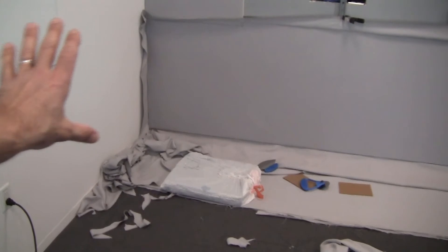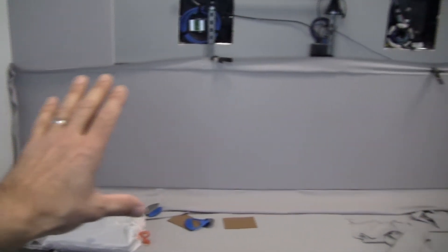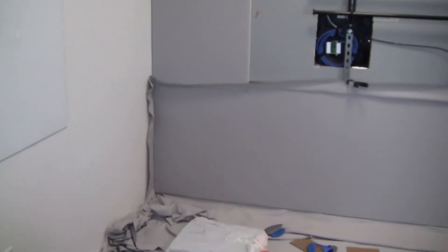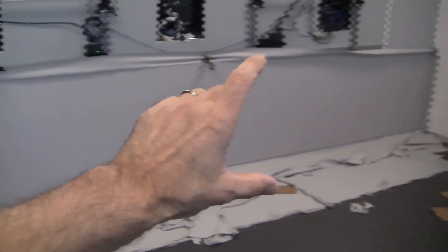You saw me roll in roughly the entire bottom portion of the project. Now I'm looking over to make sure I've got good overlap all the way around — and I do, everything looks good. Here's that jogged corner I told you was going to be difficult. You can see that wrinkle right there — we're going to work that out. There's also one on the other side, though it might be hidden. We're going to start from this top section, come down, come around, and then work the project across this way.